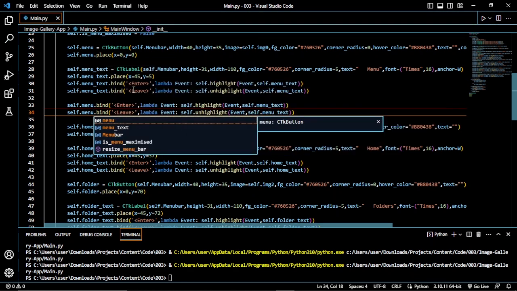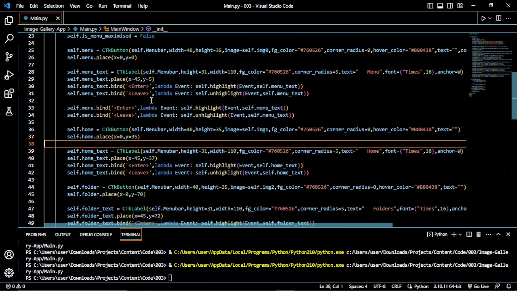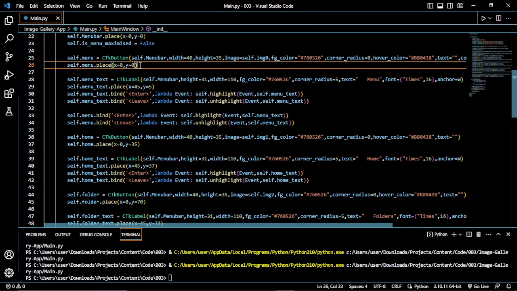Our menu text. Let's do the same for this other. So one of the main reasons why we won't be doing it right below this code is because I don't want to reference this menu text before we create it. That's why I'm binding it to this menu after we have created the text itself.